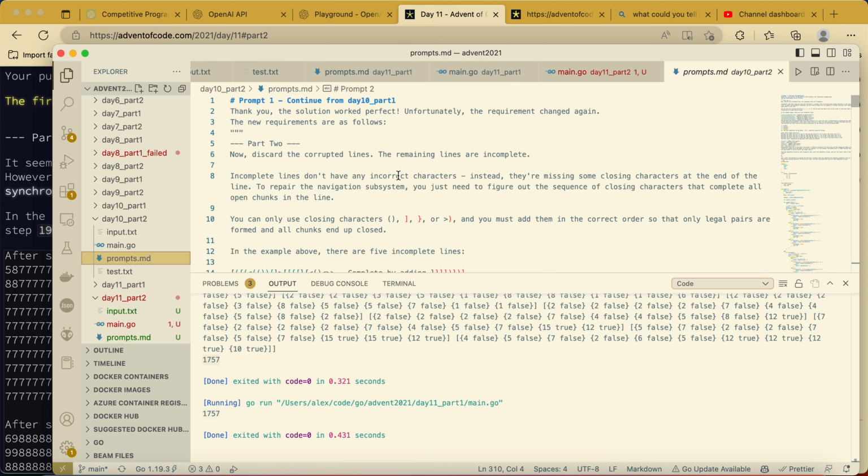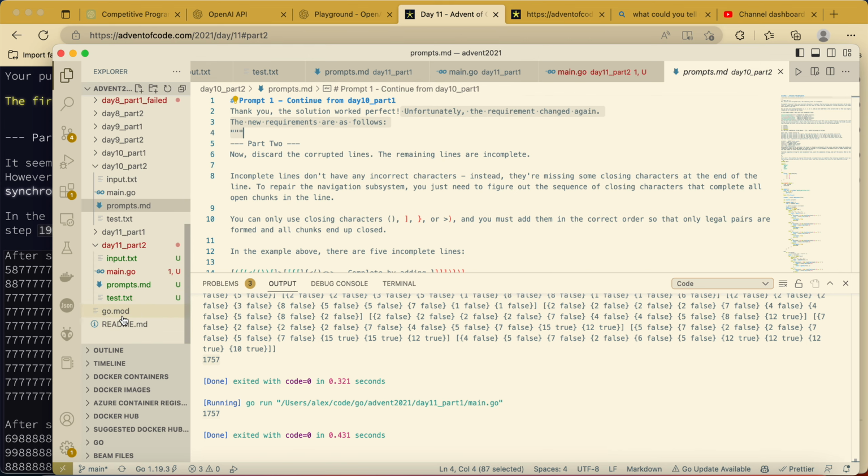We still have this prompt open and simply ask for the solution to be adjusted, saying that the requirements changed and we want a new solution. And let's try. Unfortunately, the requirement changed again. The new requirements are as follows, and we are putting in the new requirements, and let's see how that goes.